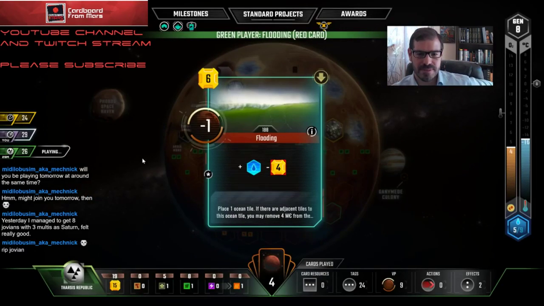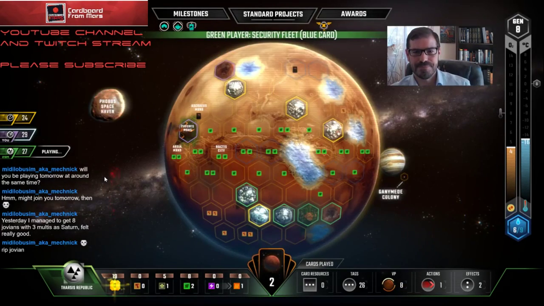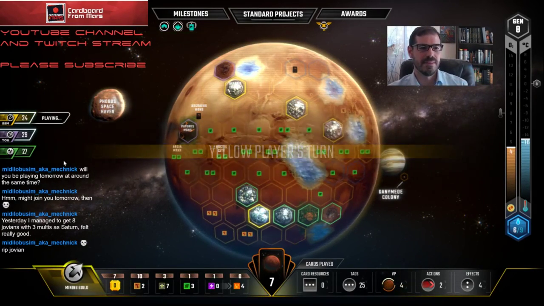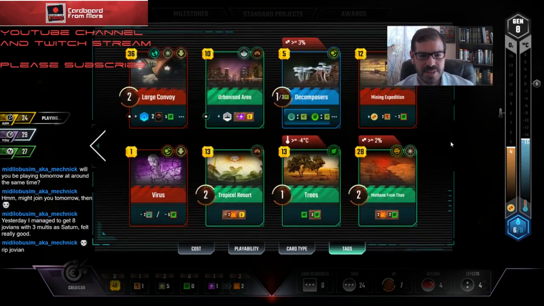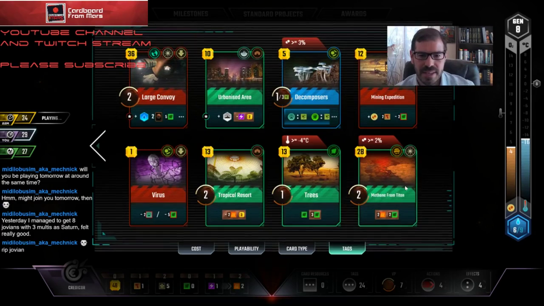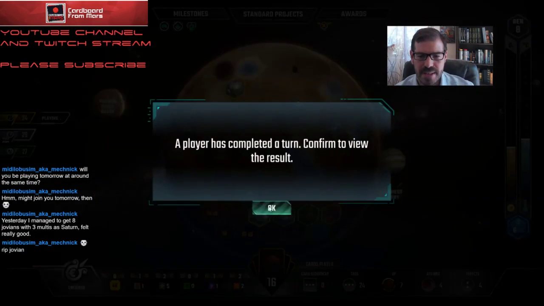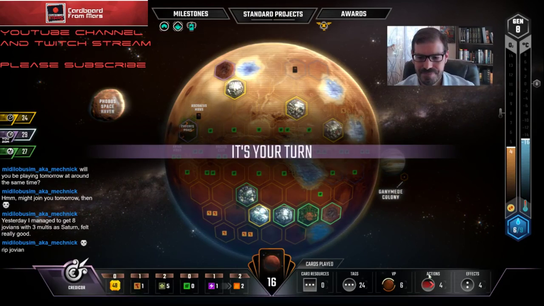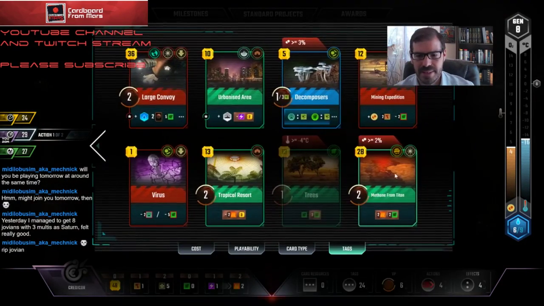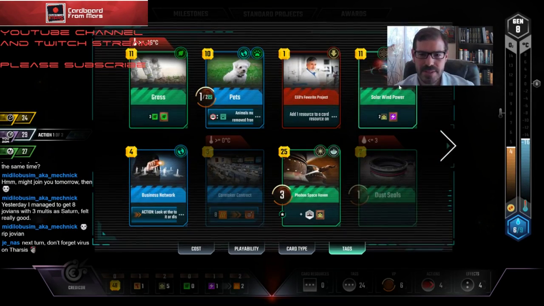Anyway, so that opened up, let's see, flooding. Security fleet. There's six ocean tiles down, so it would be nice to make giant ice asteroid, but I don't want to play convoy yet. I mean, you could make a case for playing... Yeah, he's going after the banker. Interesting. You could make a case for playing methane instead of Phobos.